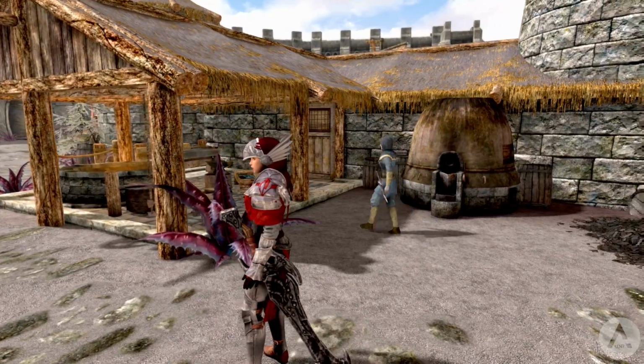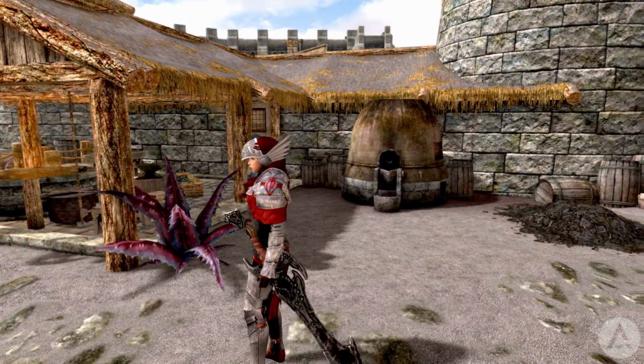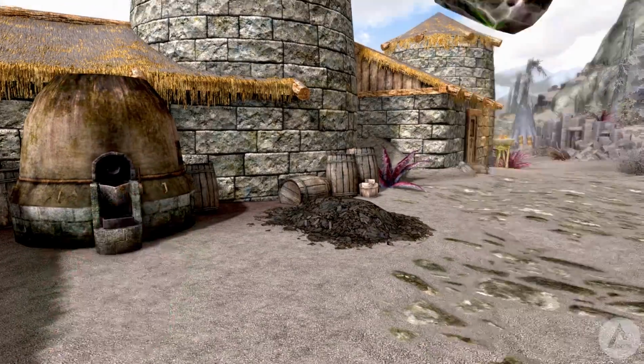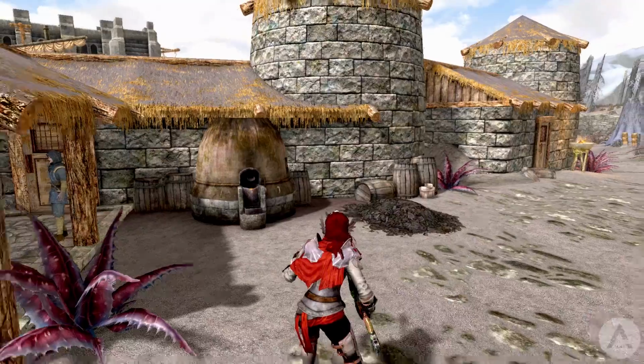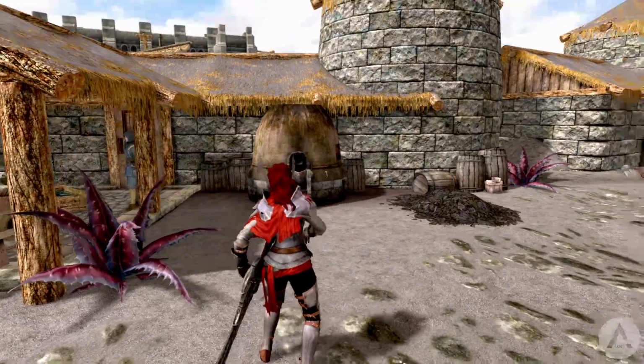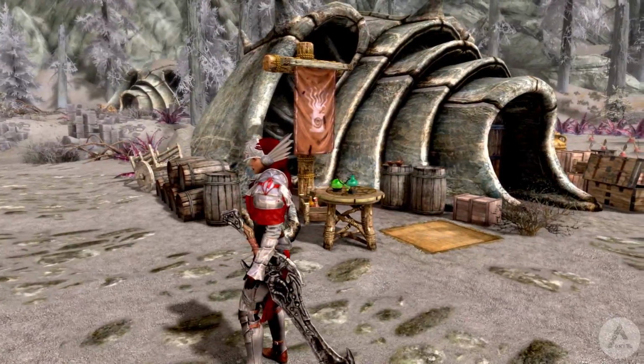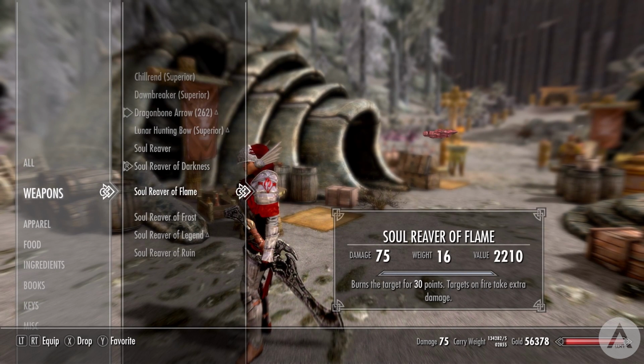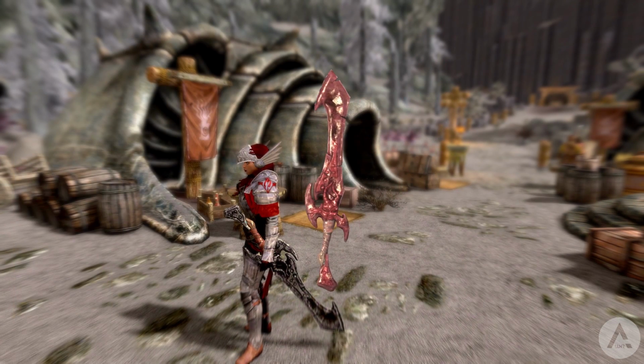First, the Soul Reaver. It requires only iron to craft and is a one-handed sword. In fact, all of these swords are one-handed. The damage is 20% stronger than Daedric. Mostly this sword is used to simply make the other 5, although you can enchant this one if you want to. Soul Reaver of Darkness does 75% more damage than a Daedric one-handed, and does 50 points of magicka damage. It has a chance to paralyze your enemies as well. It requires 4 ebony ingots and 1 Soul Reaver to make.